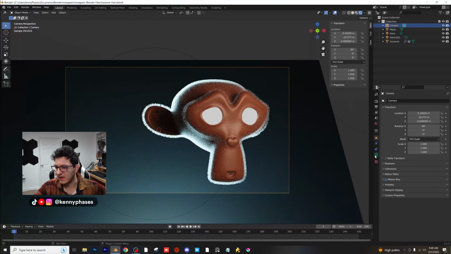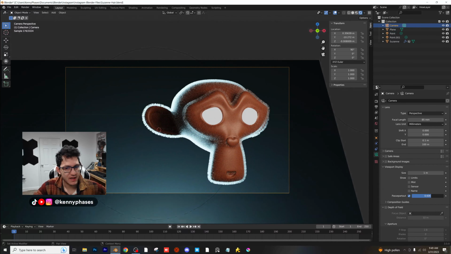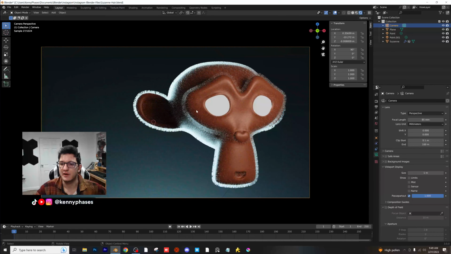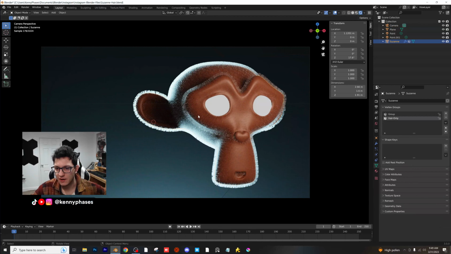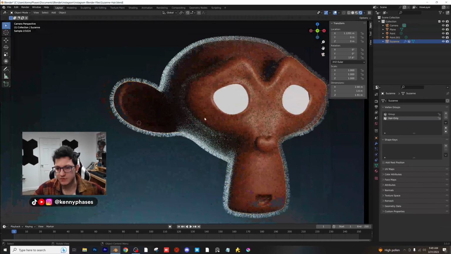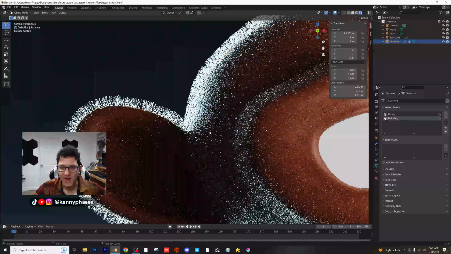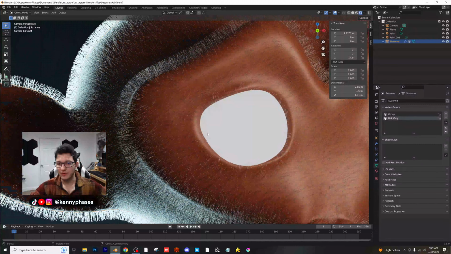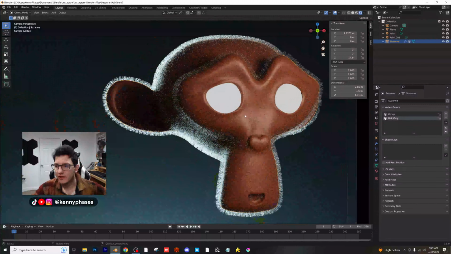I'm also going to click on my camera and I'm going to go to my viewport display and I'm going to turn this value up, which is going to kind of narrow us in on our scene here. And that is pretty much it. There's really nothing else to go over in terms of how to set this scene up. We have our hair system. We were able to decide where we wanted the hair, where we didn't want the hair. A really nice lighting setup, which of course you guys can adjust. Right now our background light is 10,000. I'll show you what it would look like if it was just 1,000. Again, you can make this more intense or less intense.